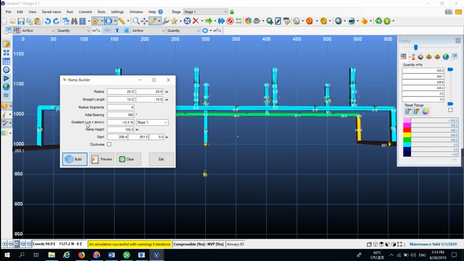Now, gradient. You guys, the question is this. What is the optimum gradient of a ramp, or a log, or the optimum transportation of ore from the mine? What is the optimum gradient? Huh? 1 in 7. 1 in 7, say the percentage. No. This specific, not 14, 6, what? 15%.